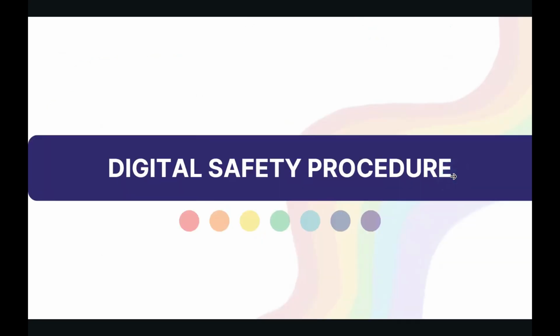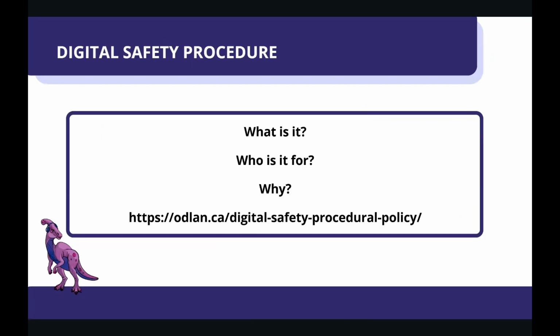So quickly, a digital safety procedure is a way to keep your digital infrastructure and the folks at your organization or company safe. It is a way to reinforce your personal and professional data, as well as protect you from bad actors and online threats. So what is it for? We have a high level understanding right now, but we'll get into a little bit more later.